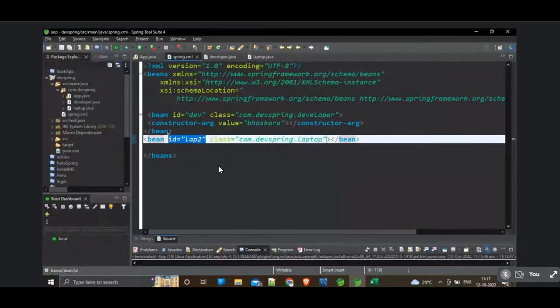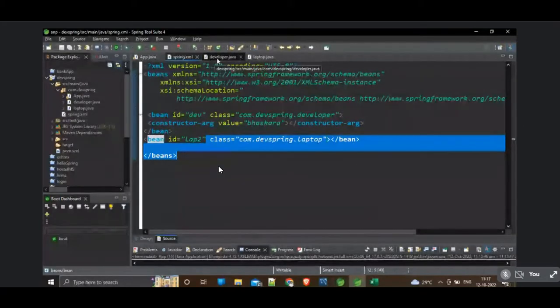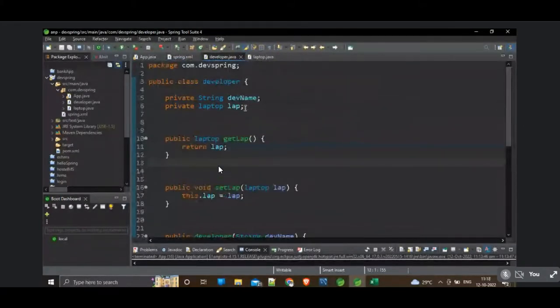Yes, sir. We have a laptop object right now, and we have to pass the laptop object to the lap variable that we created in the developer class.